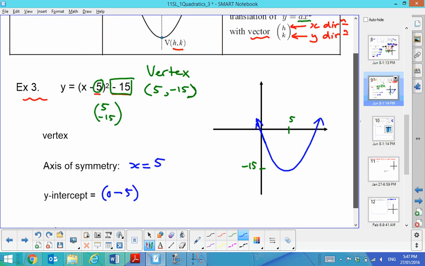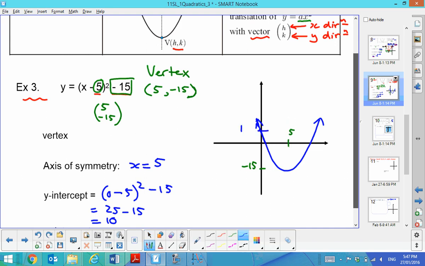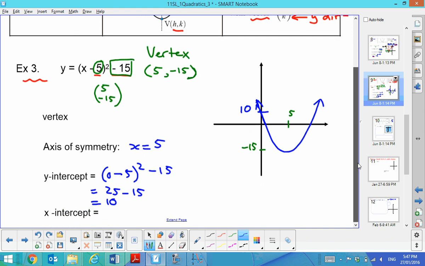Minus 5 squared minus 15 equals 25 minus 15 equals 10. So my graph is not quite right, but I can do a fudge factor here. One advantage of smart boards, I can shift that down because my y-intercept here should have been at 10, not at 0 where it was before. Whereas you can't as easily. So there we are, we can draw up our graph.